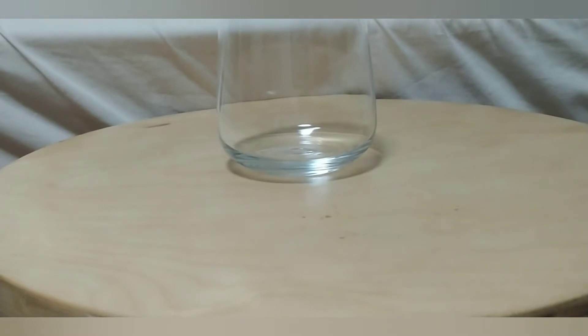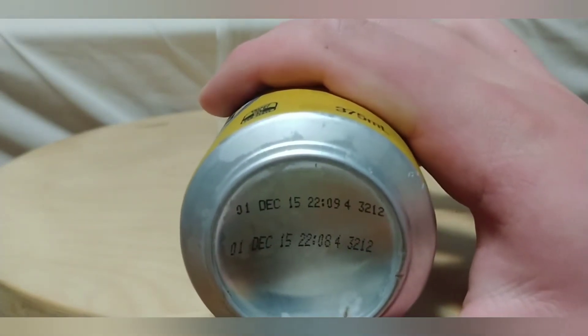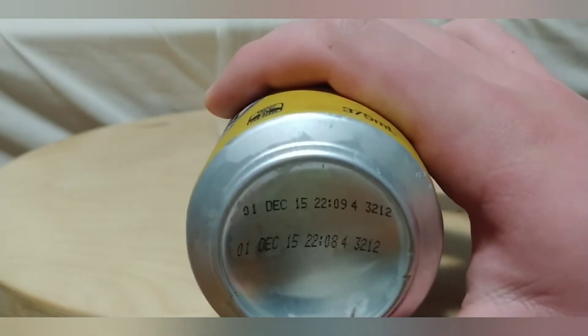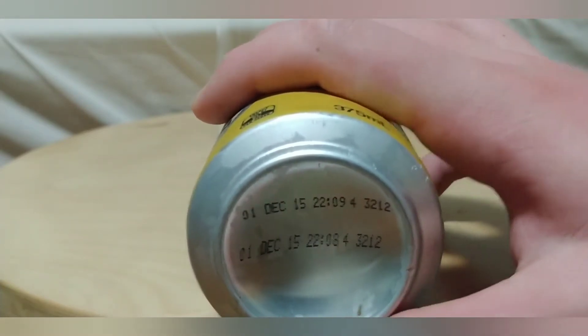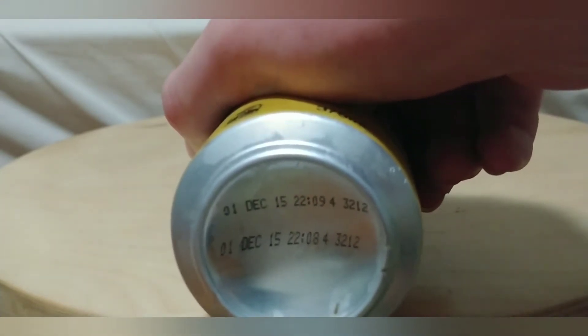He also left behind some really old drinks. In fact, he left behind some cans of Coke that were 10 years old — I opened them but not on camera, unfortunately. I do have some Solo that was made 10 years ago but expired six years ago. You can see it reads first of December 2015, which is almost six years ago. The batch number at the end indicates it was made about four years before it expired — that's not my guess, I talked to the guy who owned the vending machines and that's what he told me.